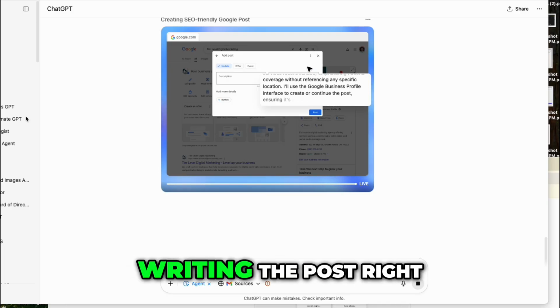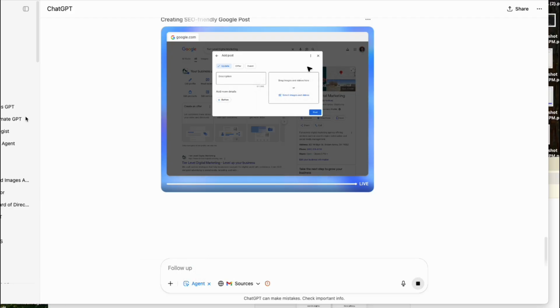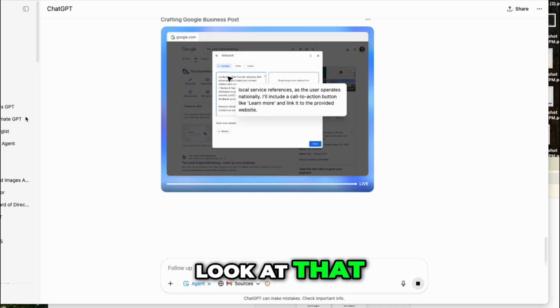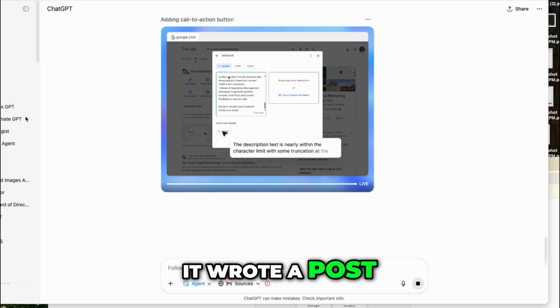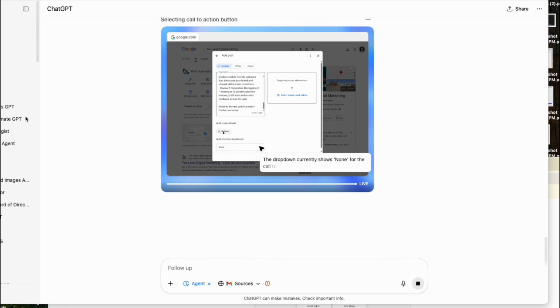Look at that. It's actually writing the post right now as we are sitting here. I'm kind of curious to see what it comes up with. Look at that. It wrote a post. It's going to put a call now button or learn more.